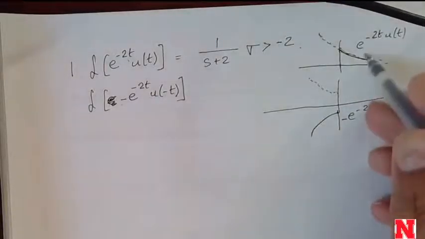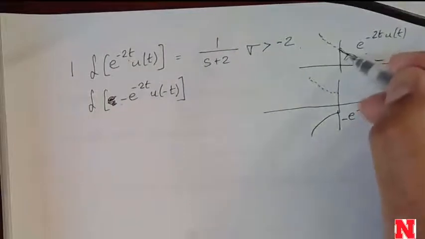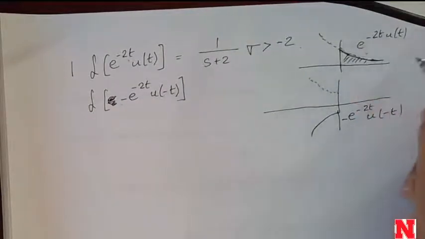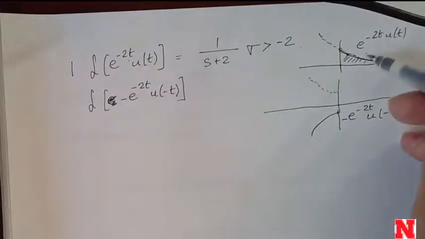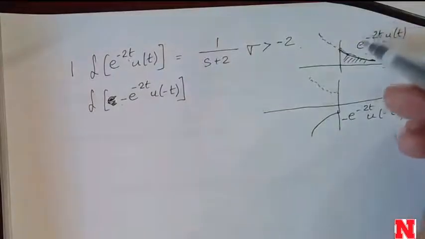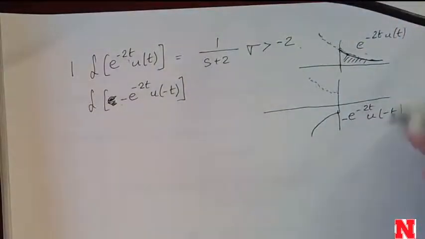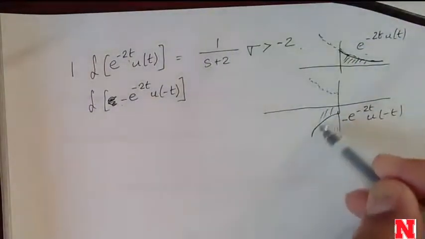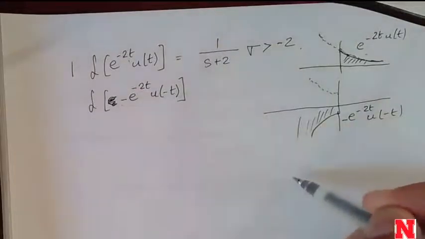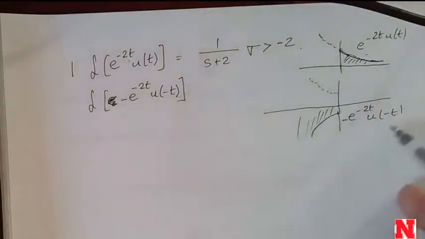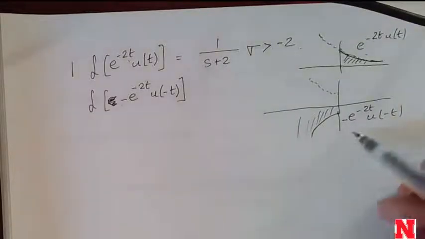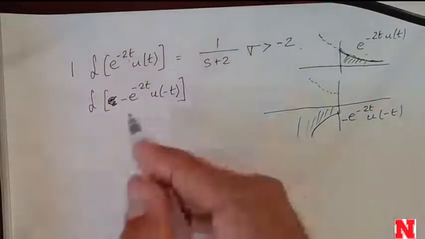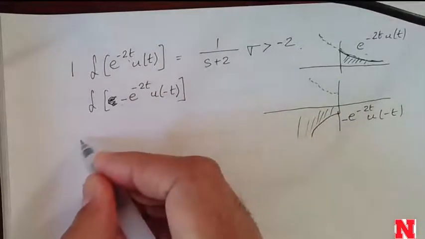Very, very different functions, right? One is clearly nicely behaved. The area under it is finite, and because the area under it is finite, we can find the Fourier transform. If this was the impulse response of a system, the system would be stable. In this case, just as clearly the area under here is not finite, we wouldn't be able to find the Fourier transform of this. If this was the impulse response of a system, the system would not be stable. Okay, so now let's find what the Laplace transform is.